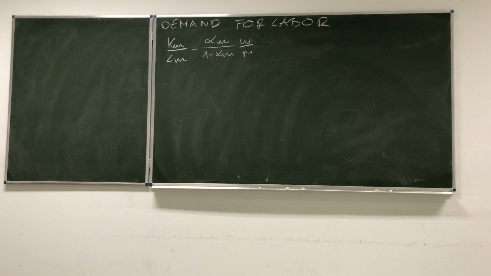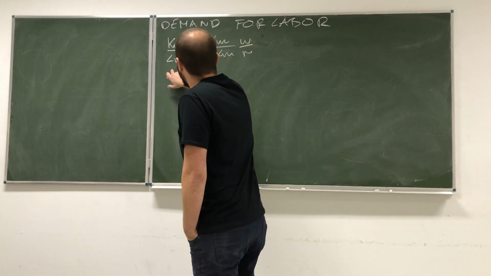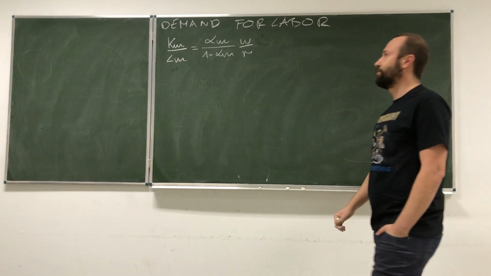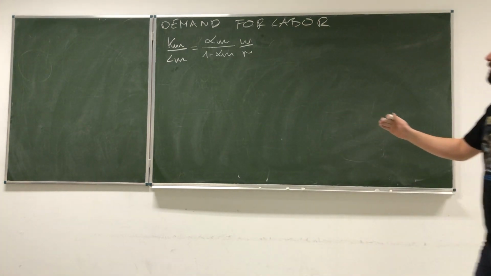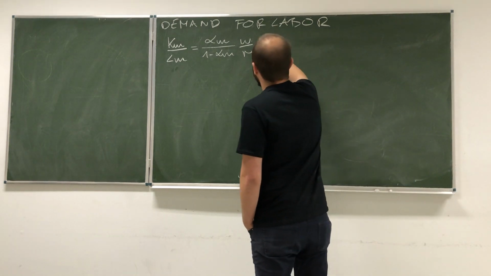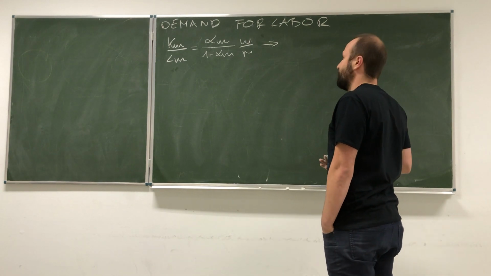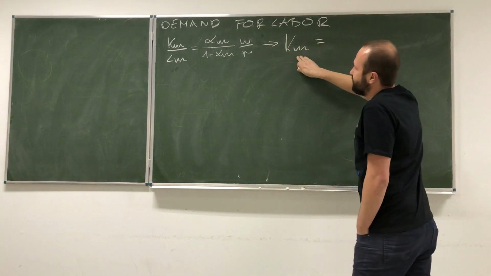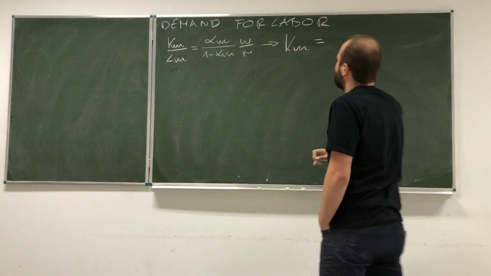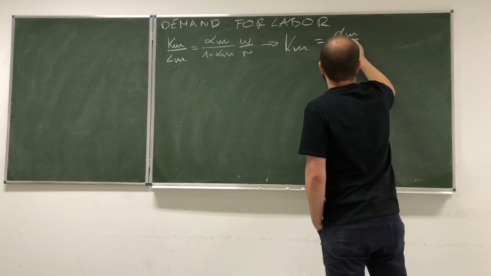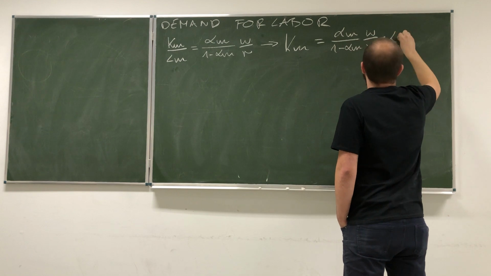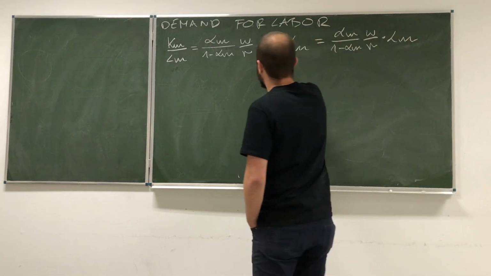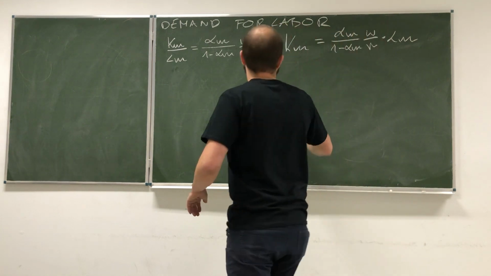And what we've established is that in equilibrium, this is the optimal ratio of capital to labor. And look, quite easily, out of this, I can calculate the labor, maybe let's start with capital. What is the capital in equilibrium? Because we get Km, all we need to do is to multiply both sides by Ln. We get alpha m over 1 minus alpha m, W over R, times Ln.